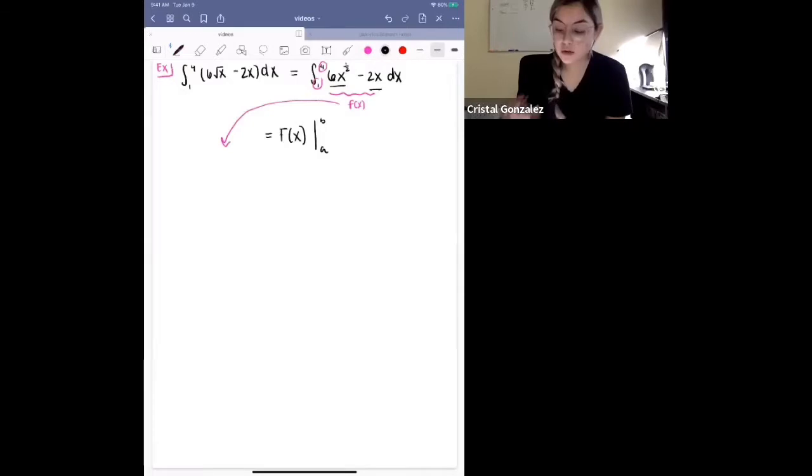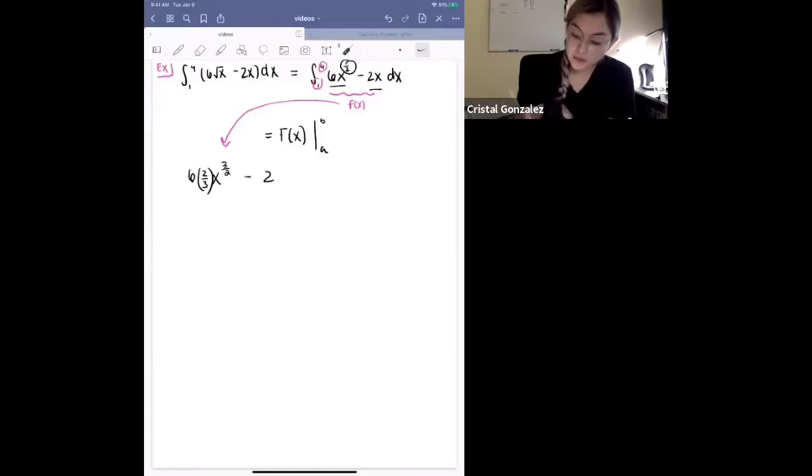And so if I take the antiderivative, I'm going to get 6x, and then we raise this up to 1, which will give me 3/2. And since I raised it up to 3/2, I now have to divide by the exponent, which means that we're multiplying by 2 over 3 in the front for that antiderivative. And then here I'm going to subtract 2, and I'm going to add 1 to this exponent over here.